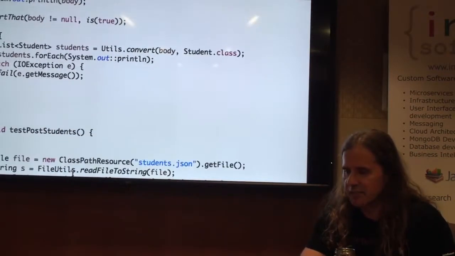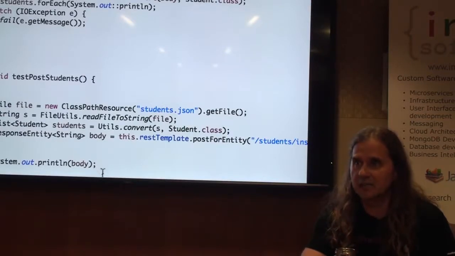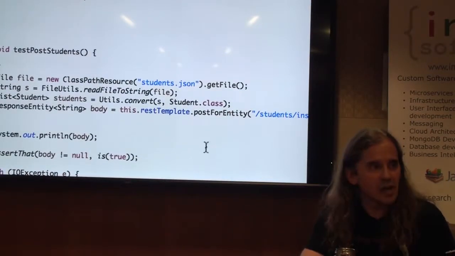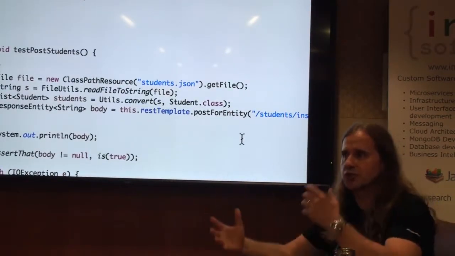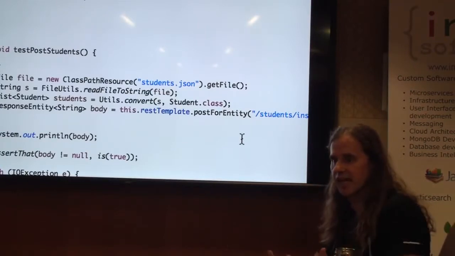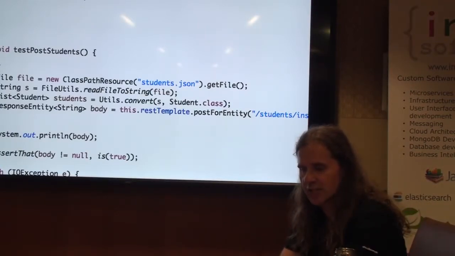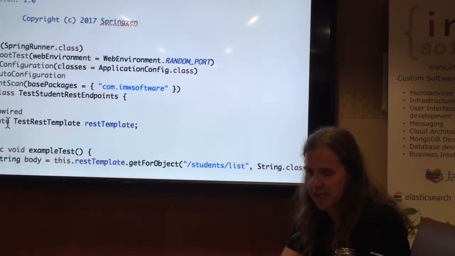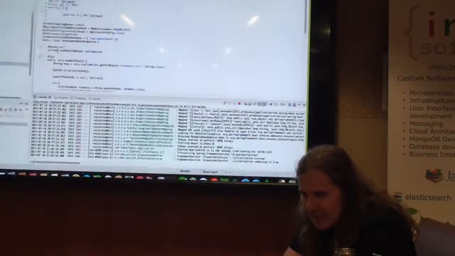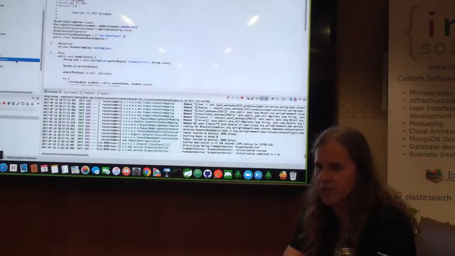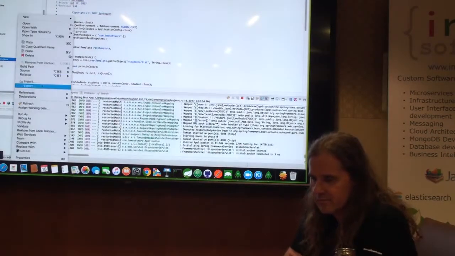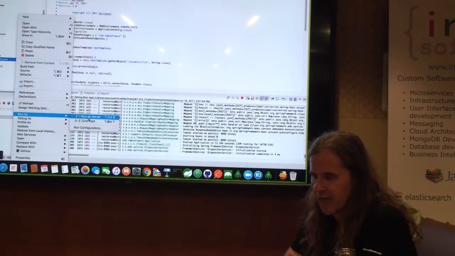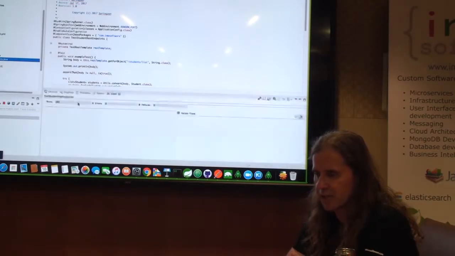And I even tested the post. And again, I'm loading from the class path, and I'm posting. So again, I'm trying to show how you automate things and test. So for example, if we were to run this, because I think it does, and I think I'm going to be done after this, sorry, trying to get out of this thing. So if I run this as JUnit, if we're lucky enough, it should say that it passed.